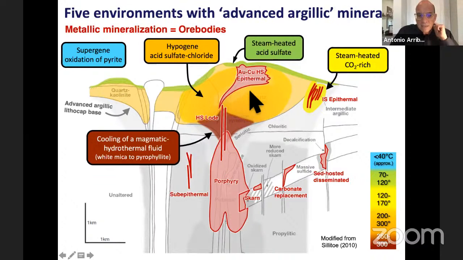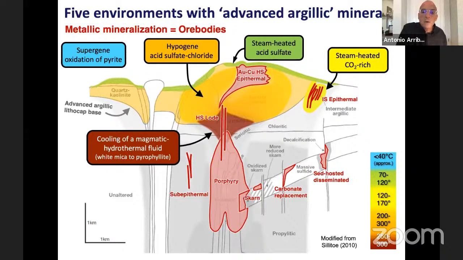But this is a very dynamic environment. And there isn't just one intrusion and one magmatic hydrothermal event. There may be many associated with the magma chamber at depth. So here you have a diatreme forming, and then you have intrusions, and you could have another one here, another one here, and another one here. Each one of these can have an ore body associated with it. So overall, a district like this one will produce mineralization over a few million years, connected to the same magma chamber, perhaps.